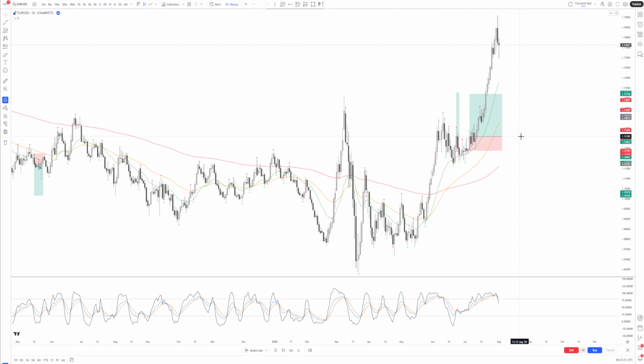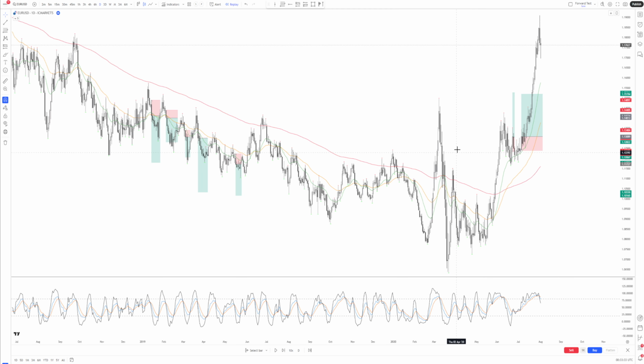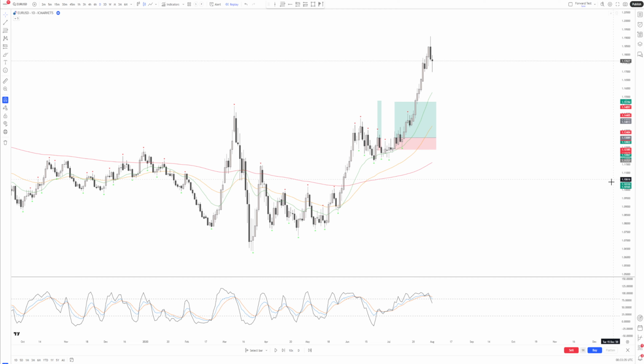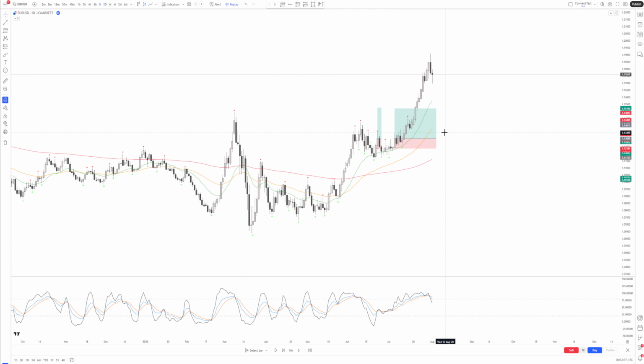So you can see that we had some shorts that played out, and we had some buys that played out. The system itself is very mechanical, and it seems like with the right market conditions, it's not a bad strategy. And it's one to definitely backtest on the trading pairs that you use. Go check it out, go test it out. So it seems like a promising strategy. Seems like the guy does know what he's talking about.